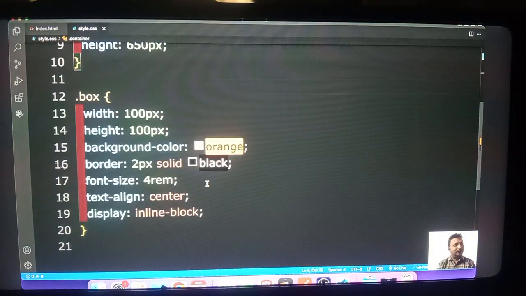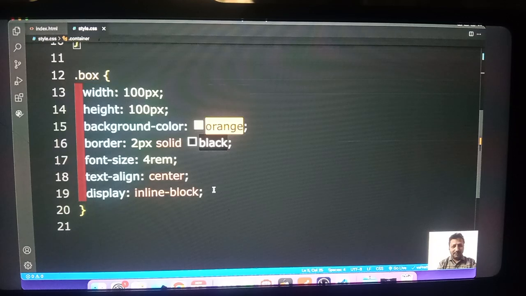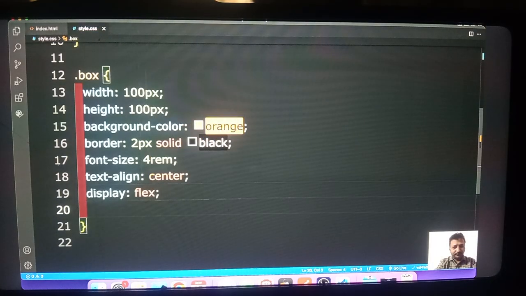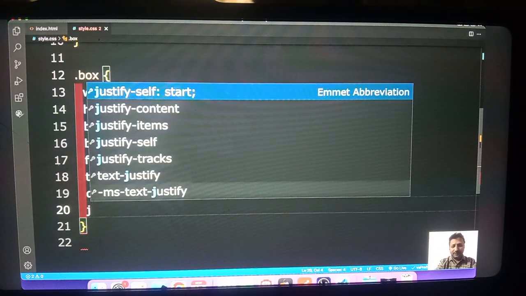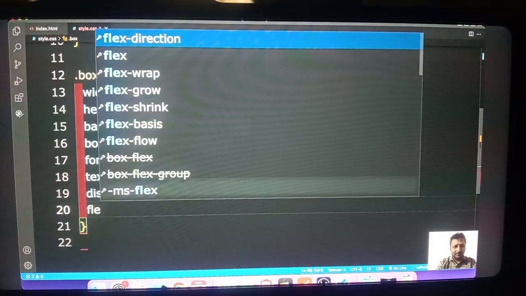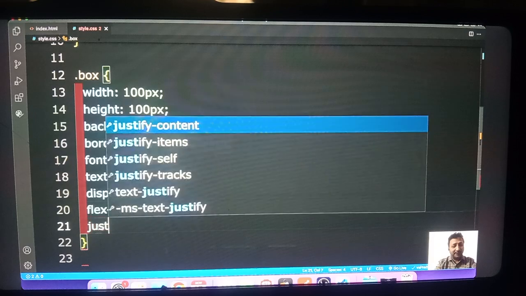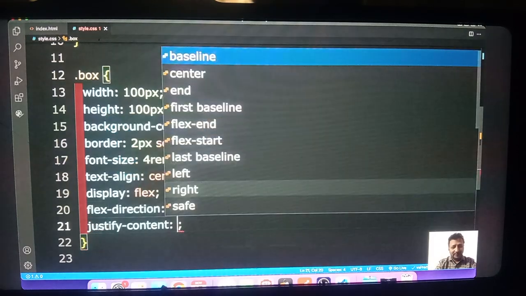This is the box. Display level block I have given for this also. I'll say display flex. Then flex direction row, that is the default one anyway. Flex direction row means justify content is dealing horizontally.